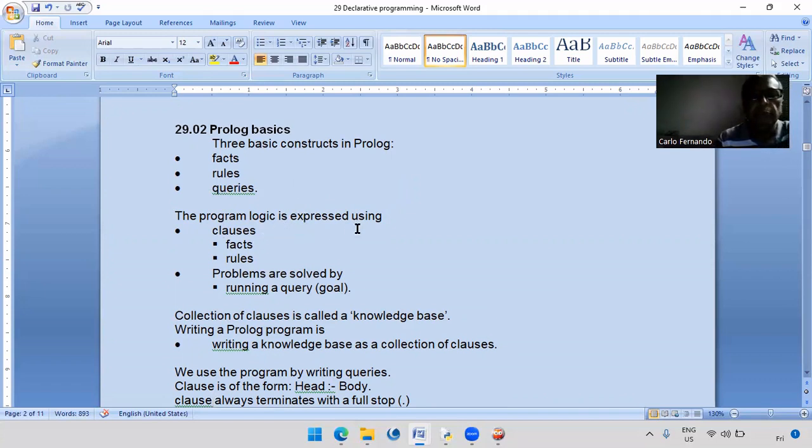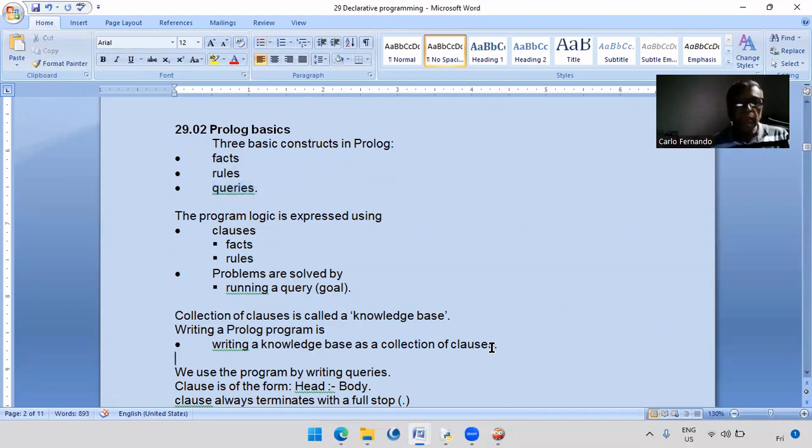The program logic is expressed using clauses. And clauses means facts and rules. So these two, the facts and rules, are called clauses. And problems are solved by running a query or goal. So this one is to solve the problem.